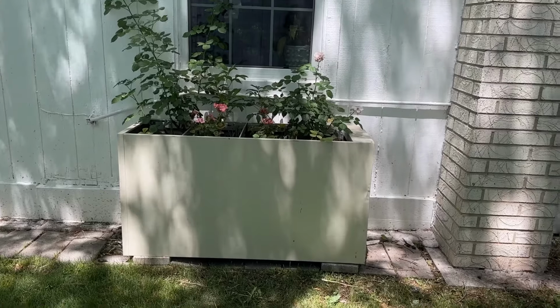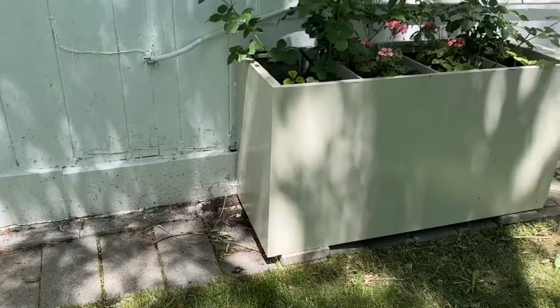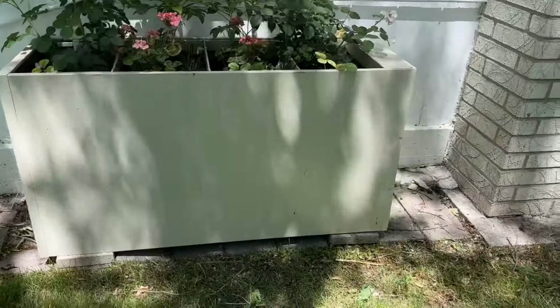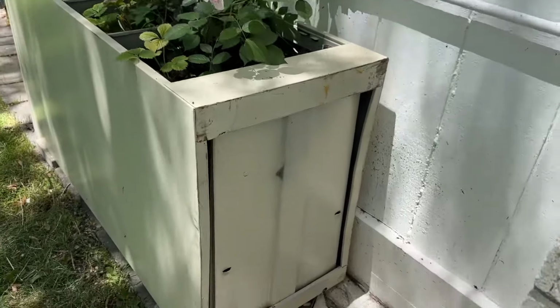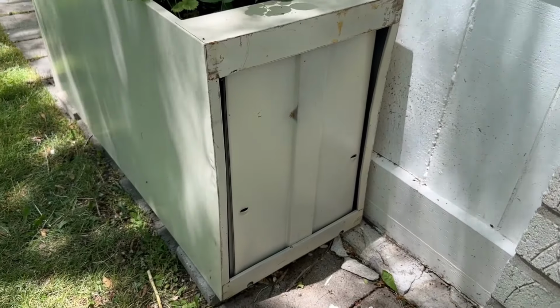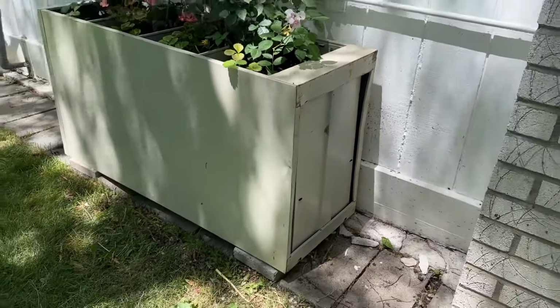Today it is tiling time, so I get to see how all of the tiles look on the planter, and I can't envision it perfectly in my mind, so I'm excited to see it come together. Okay, here's the planter. We're getting ready to tile, and this left side, the front, is ready to go. But the side, look at the bottom, was kind of hollow. So, try to look at the bottom before you buy one, but we're gonna use plywood to cover it up and hope that will work.